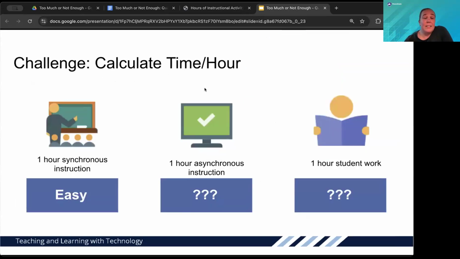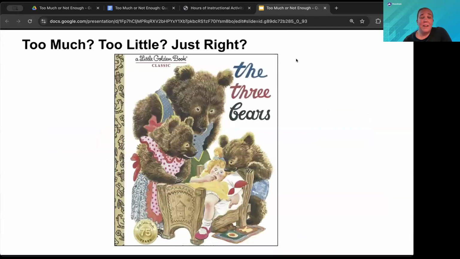And so the challenge for all of us is how do we calculate the time? So again, synchronous is easy because we're all in the room. That asynchronous instruction is hard, and the hour of student work is hard. And so there are a lot of resources out there, and we're going to demo that next.